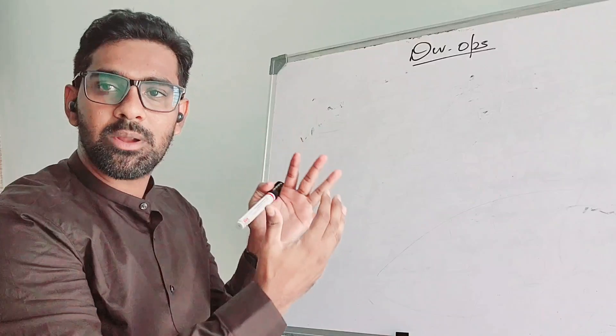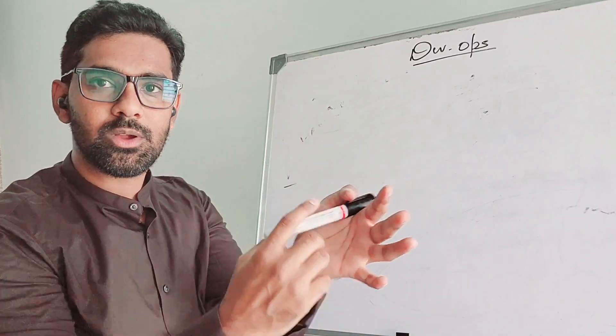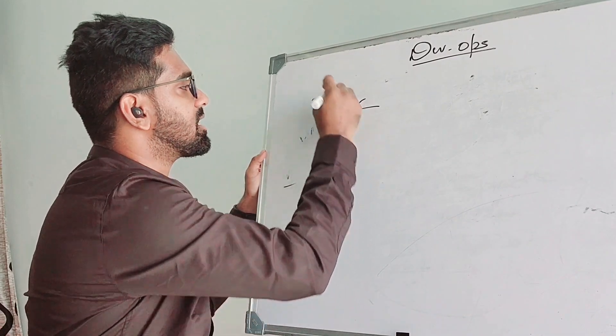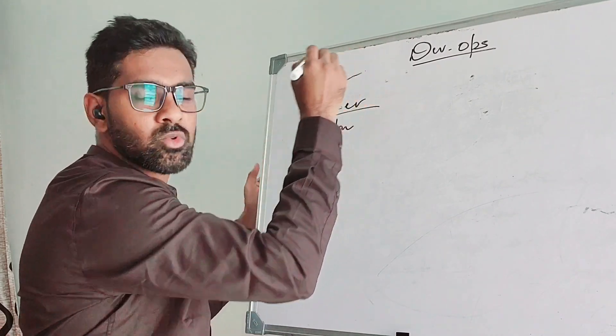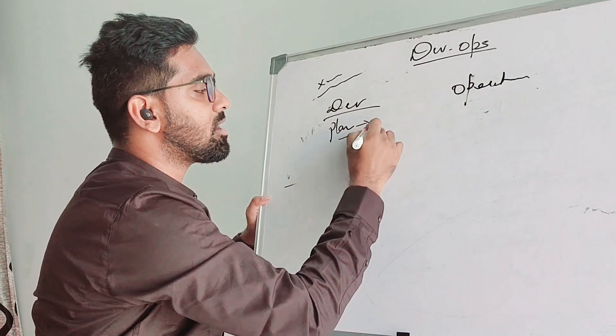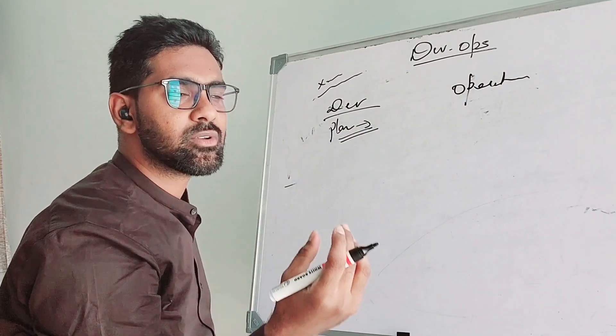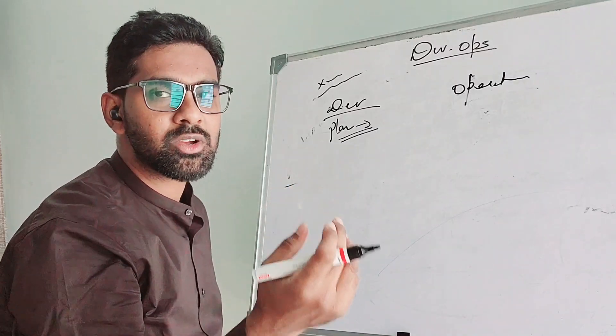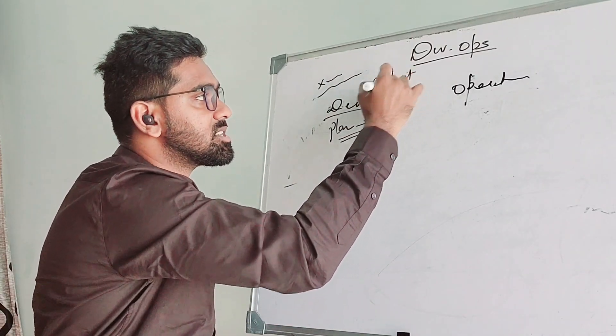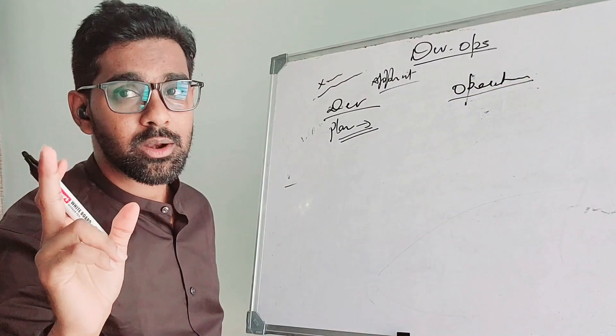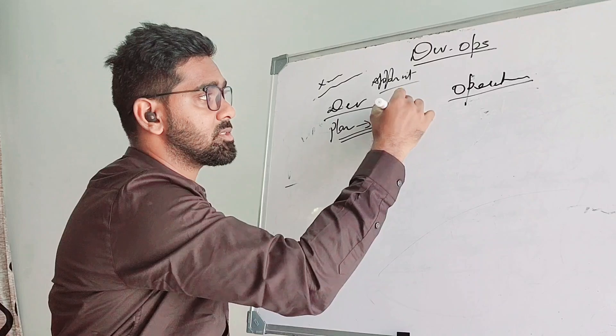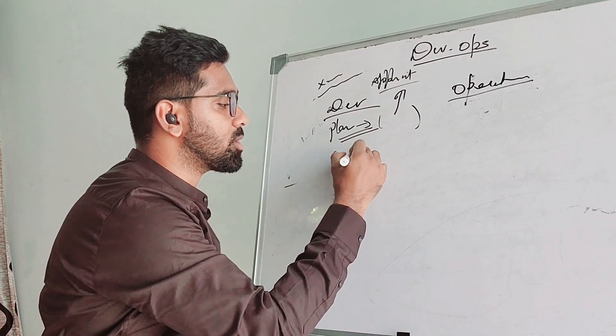What is a culture? It's something that allows a development team and an operation team to work together. Simply, the development team today works on a plan given by a customer saying I want so and so. Once they plan, they inform the operation team that we are building so and so things, we are building it from scratch, we are designing a system from scratch, we are writing code based on this application's objectives given by the customer. The operation team is well aware of that. Now they are prepared that there's something happening in the environment.